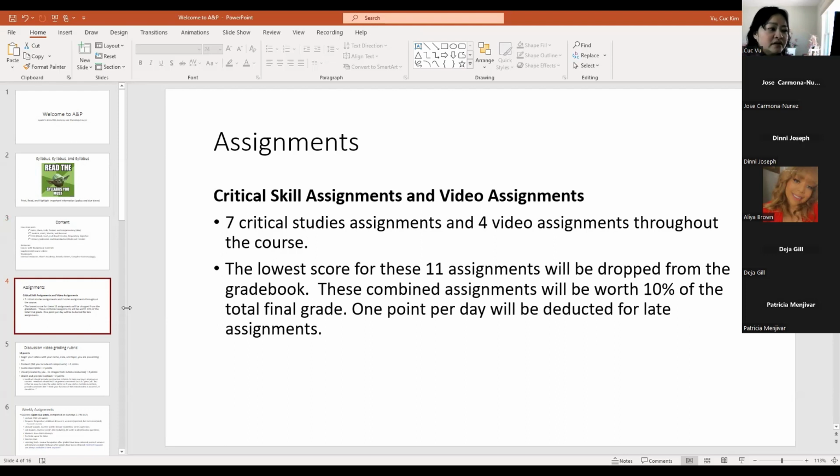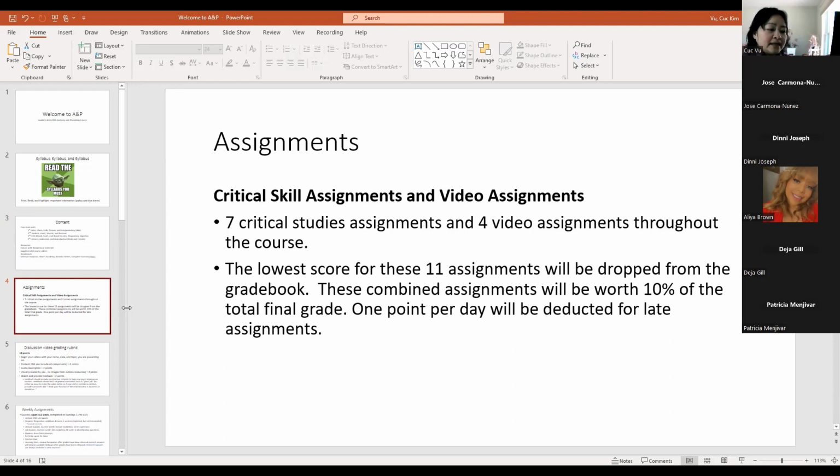Because this course is heavily on memorization, the critical skills assignment creates cognitive maps and active learning, things that have been shown research-wise to help students comprehend large science information in a way that's more digestible.